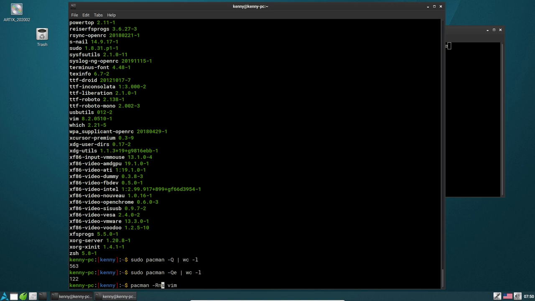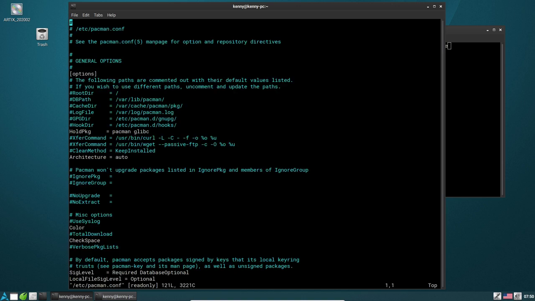And finally, you may be wondering why my output from pacman has all of this colored text. And the reason why is because I edited this file that's located in your etc folder called pacman.conf. So in order to get the color text, because by default you're not going to have it, you just need to find this Color variable here and then uncomment it.